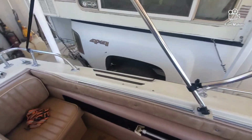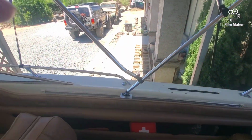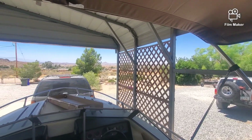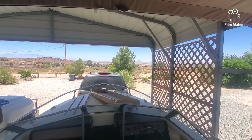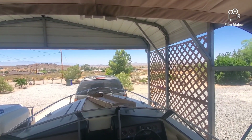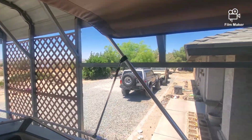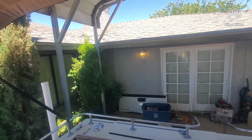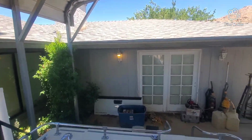It doesn't seem to wiggle much. I don't know if you can tell by my trees out here, I got a pretty hefty breeze coming through here right now. Probably somewhere in the 15 to 20 mile per hour range. It doesn't seem to be wiggling that much. We'll find out what it does on the lake. I plan on going Sunday with the wife.